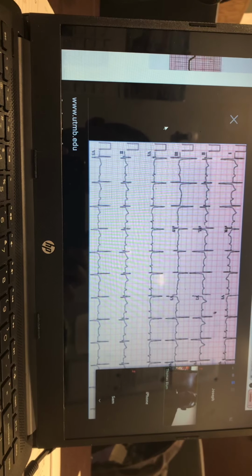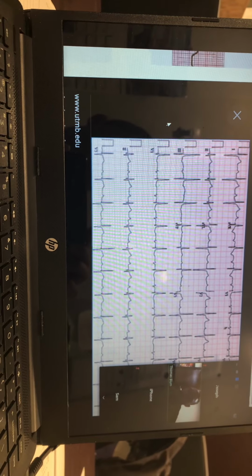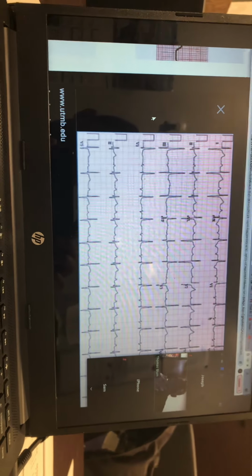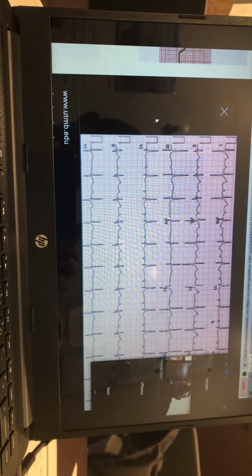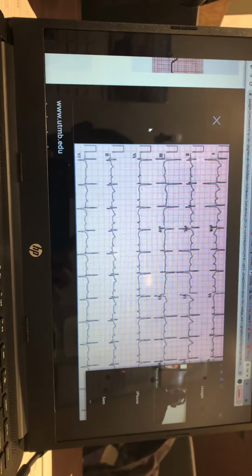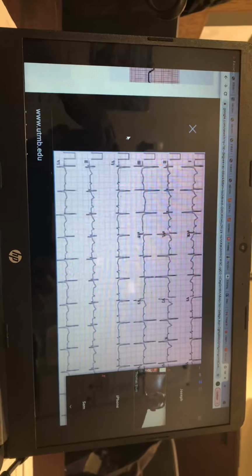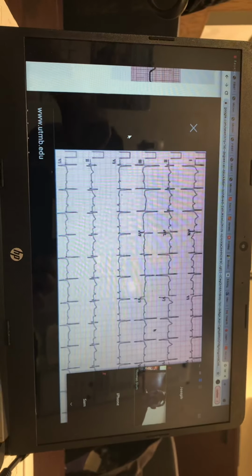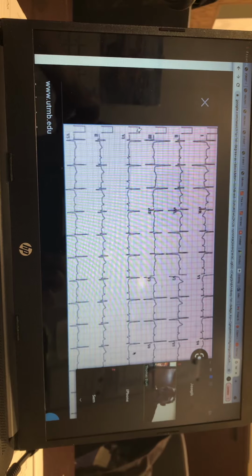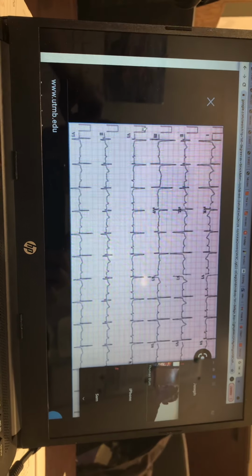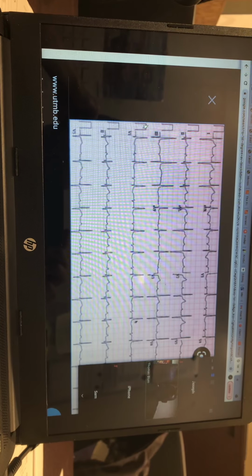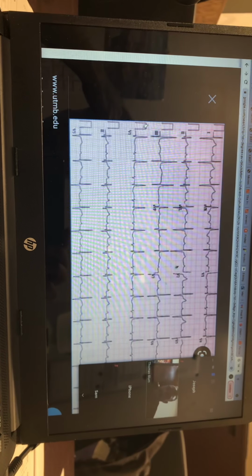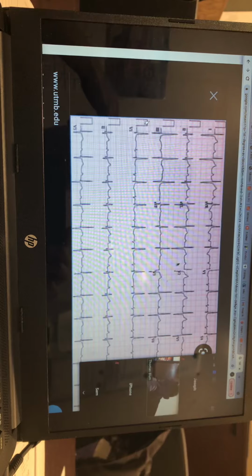V4, and I've got a biphasic P wave, which is once again abnormal, but I'm not overly concerned that this is an ischemic-induced issue. And my J point and my ST segment look to be normal, moving through my septal and my anterior leads. And then when I move into my low lateral V5 and V6, once again my J points look normal, and I've got no signs of ischemia or injury. So this is simply a sinus rhythm with a first degree AV block.